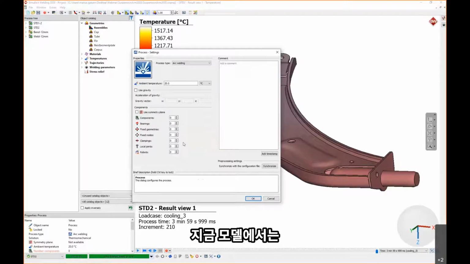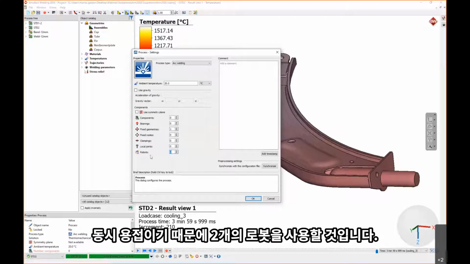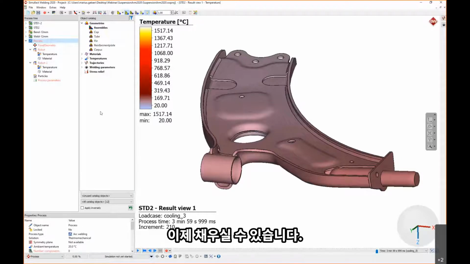In this particular case, I want to go with 1 fixed geometry because the boundary condition is quite simple in this example. And we are going to use 2 robots because this was a tandem process. And then you get a preset model that has empty model objects with it that you can fill up now.